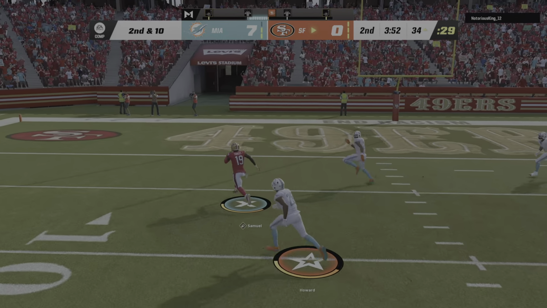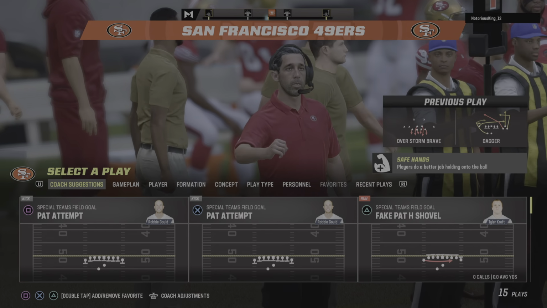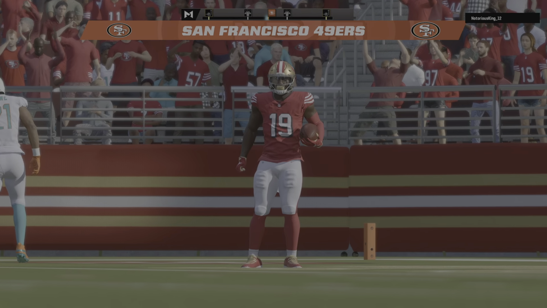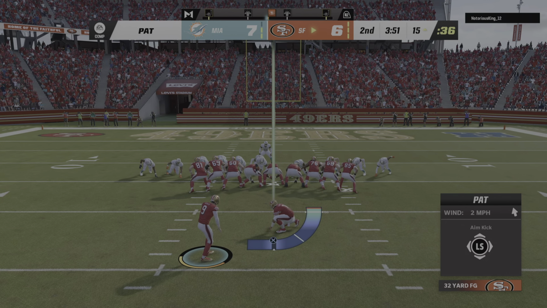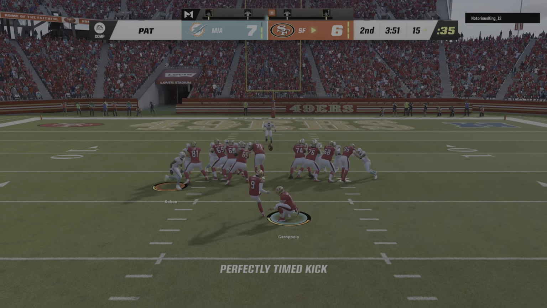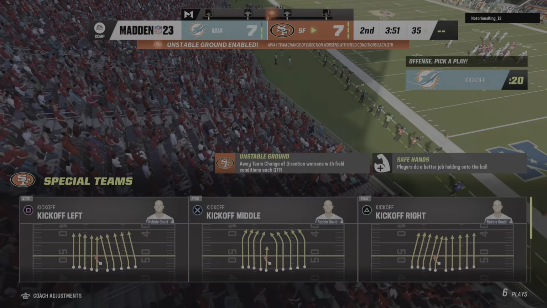Purdy's throw taken in by Samuel. Touchdown 49ers. Deebo Samuel, 34 yards. And the Niners are an extra point away from evening this one up. Gold with the extra point, and we are tied at 7.